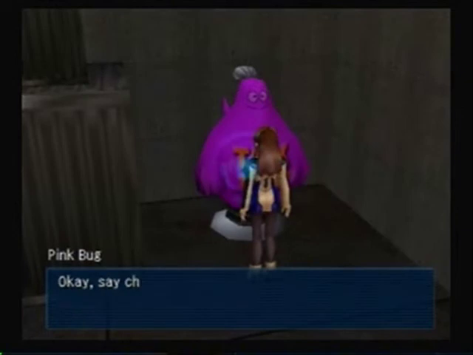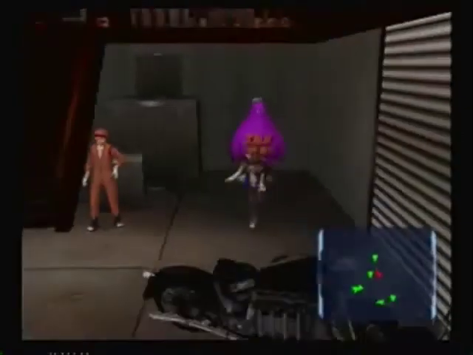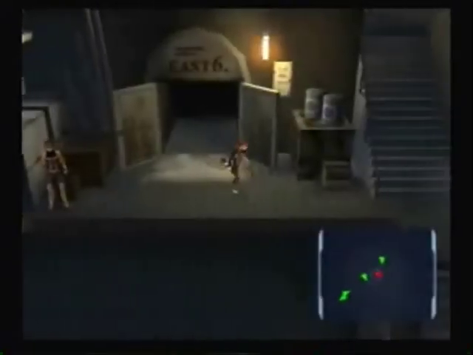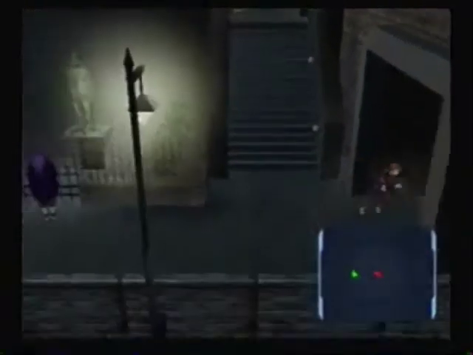And he's going to take a picture. Say hi to Tom for me. So he takes the picture. Now we can go. And what we want to do is go back to the Durandal. Again, we got to go back and forth for all this stuff, but it's worth it. So let's head back to the dock, and then we'll head to the park, which is where the segment key is at.